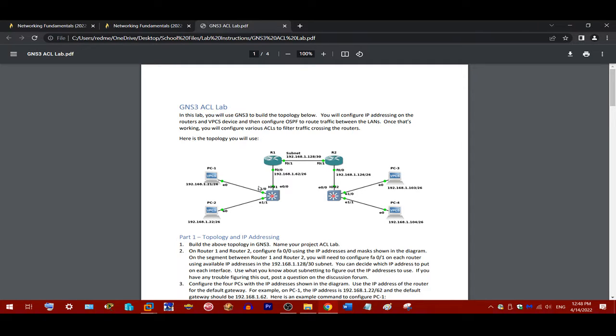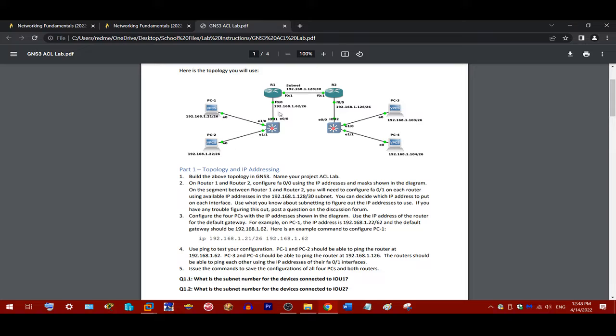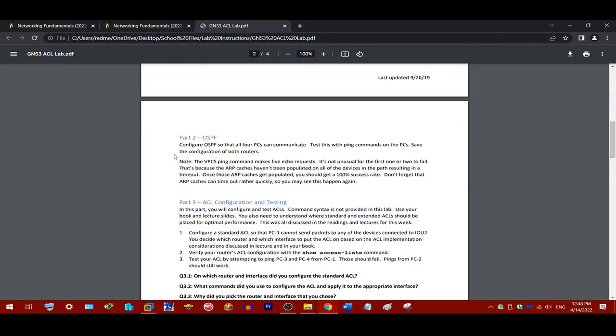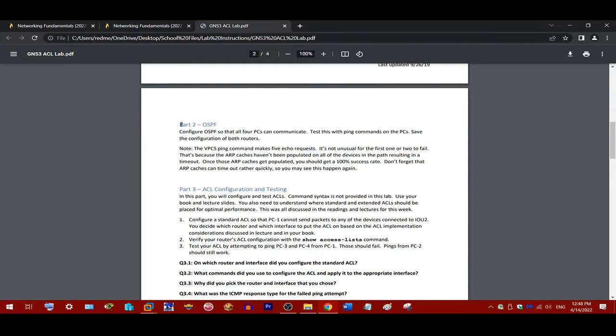It's not going to be a one-to-one demonstration of how to work on this lab, but it should give you enough of an idea of how to configure OSPF so you can do it right. Anyway, you're required to build this topology in GNS. You'll be using the subnets provided here, and you'll be configuring IP addresses on the router interfaces and the PC interfaces. You do not need to configure IP addresses on the switches. That's important to keep in mind. You're not asked to do that. After you finish all that IP addressing, you'll have a second part in this lab, which is where you'll configure OSPF.